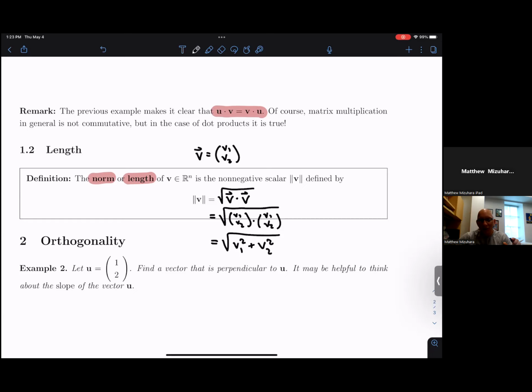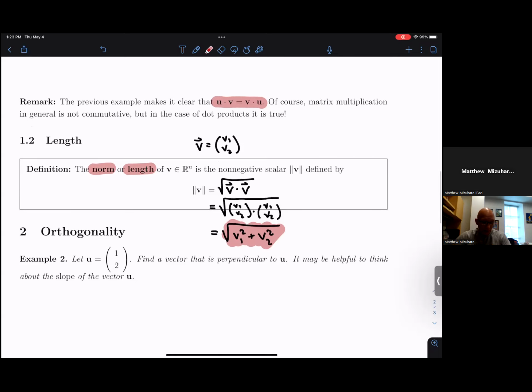And maybe written this way, it looks a little bit more intuitive for us, especially if you've seen a multivariable calculus class. This is the formula for the length of a vector, which you could see geometrically as the hypotenuse of this right triangle with components v1, v2. So this is the length of the vector, as maybe we're more familiar. So it turns out that this comes from an inner product definition, which is kind of cool. All right, so fine. So inner products tell you about length.